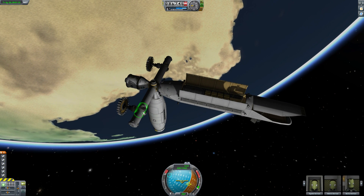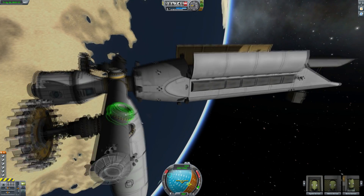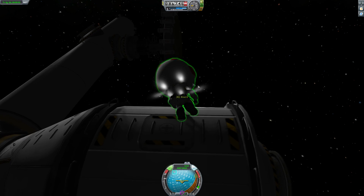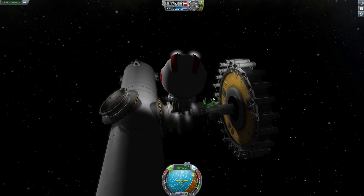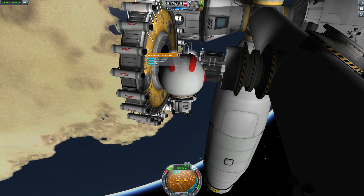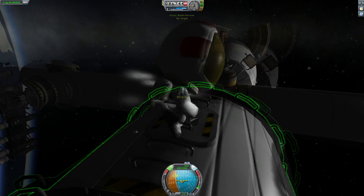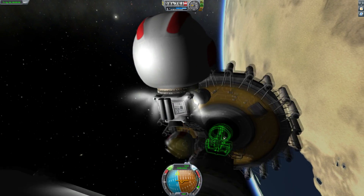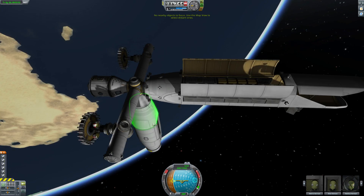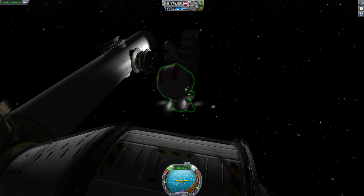The main thing I want to look at before I get carried away is the escape system, because there are little seated escape systems. I've loaded this up with Kerbals and used Hyper Edit to put it into orbit because it's kind of big. If you need to get out in a battle-related emergency, you get your Kerbals in here and then you can just eject. Although they're not enclosed, they are behind a heat shield, so they should be able to survive re-entry — and we're going to test that.